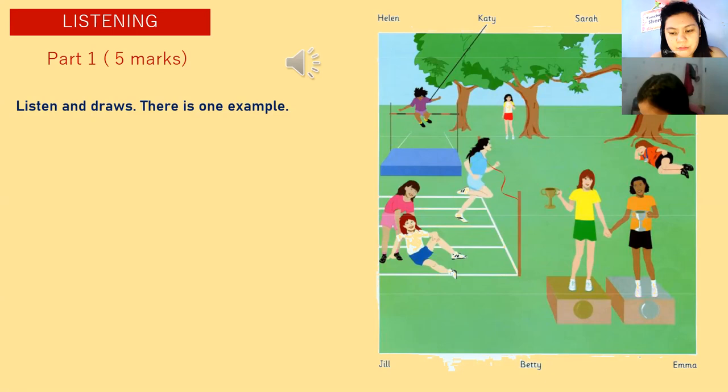Who's that girl running in the race? The one who's winning? Yes. I think that's Jane. You're right. It is Jane. Look at Sarah under the tree. She looks tired. Is Sarah the girl who's sleeping then? Yes. She's tired because she's run three races today. Do you know the girl who's won the Gold Cup? The Gold Cup? Yes. Oh yes, I know her. Her name's Helen. Oh no! Someone in the race has fallen over. Oh yes, it's Emma. Is she okay? Yes, look, she's smiling. She's fine. Someone is helping the girl who's fallen over. Who is it? I think it's Betty. Yes, it is. That is the end of part one.